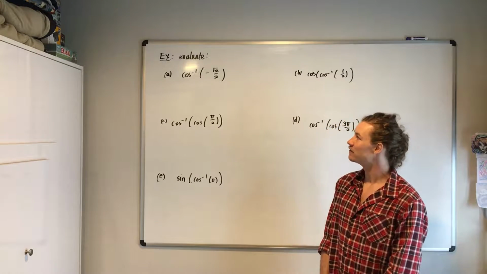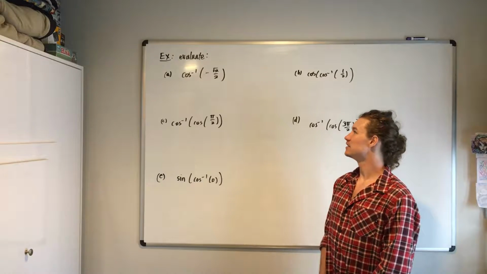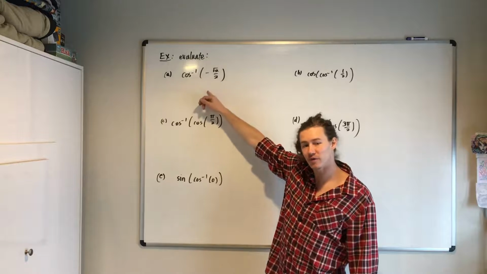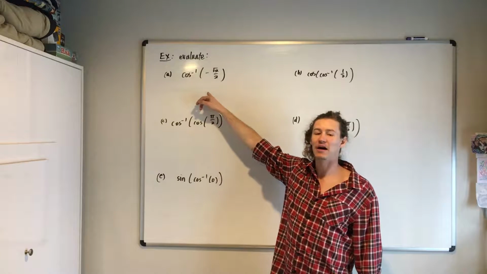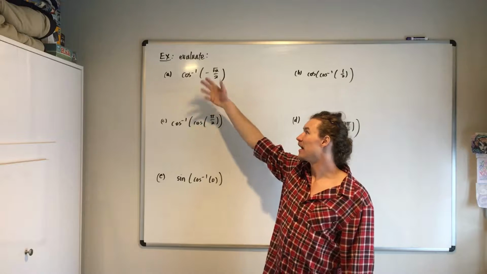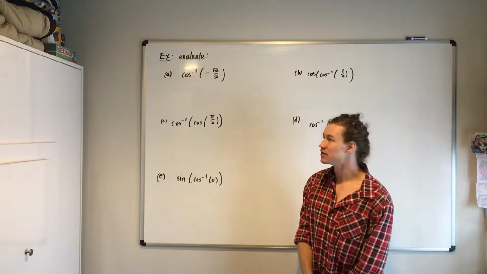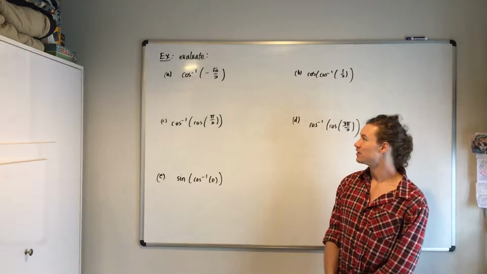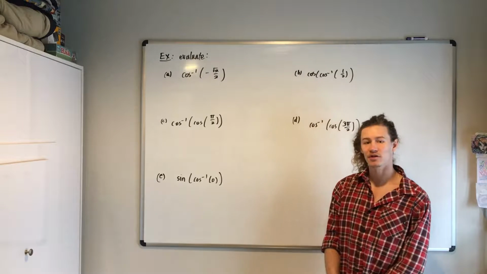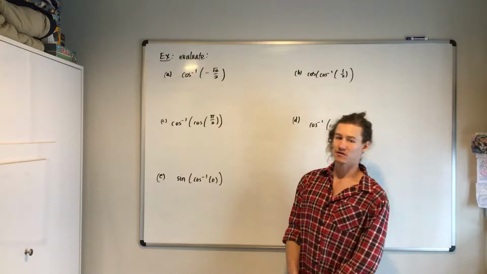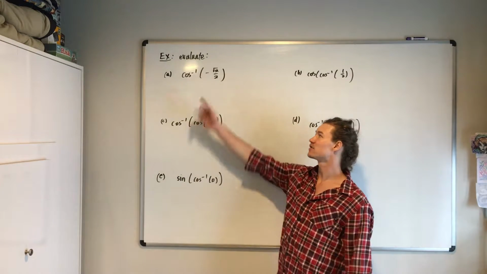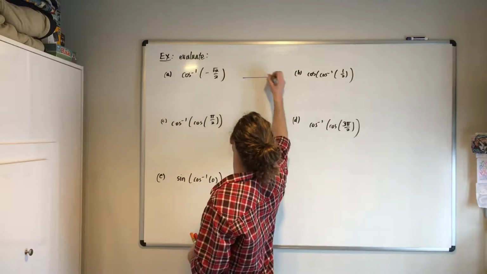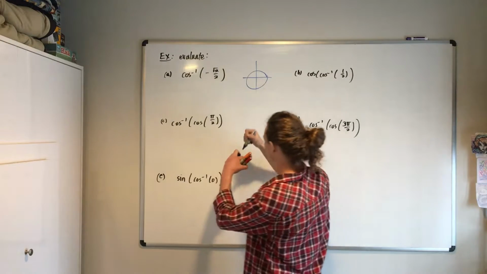The operation that inverse cosine performs is it looks at the x-coordinate of a terminal point corresponding to a real number between 0 and pi, and it outputs for us whatever that real number is. So let's go ahead and start with the inverse cosine of -√2/2. Again, we need to find the real number between 0 and pi that corresponds to the terminal point with the x-coordinate -√2/2.